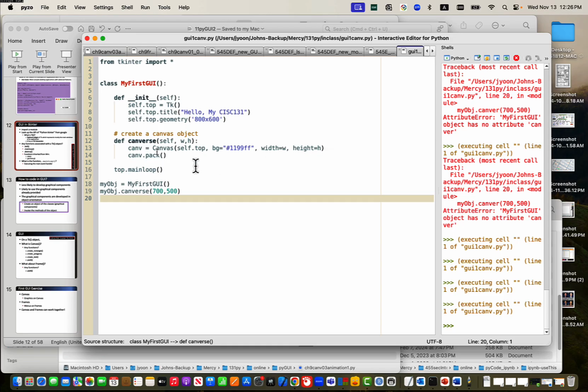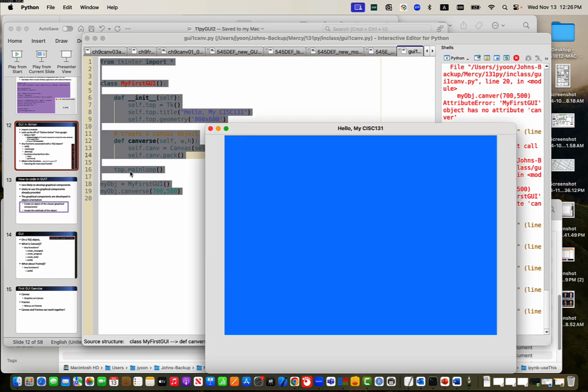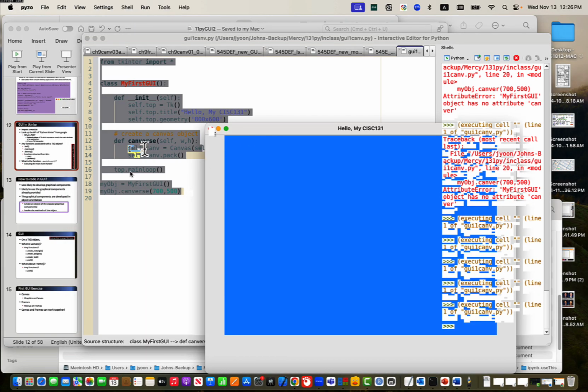Self.top with the height. Let's say self.top, self.canvas. Oh, now it works. Yeah, because self was dropped here and there.